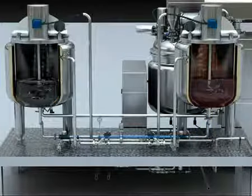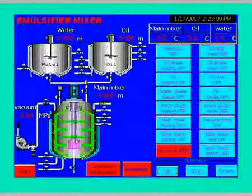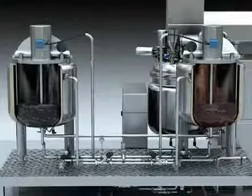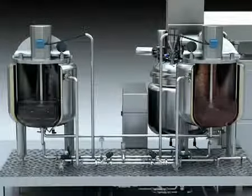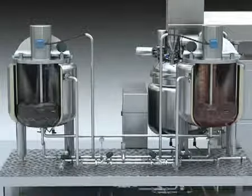Touch the oil tank mix off or water tank mix off on the touch screen, and the oil tank or water tank will begin to mix, and the material to dissolve. Turn off the oil tank or water tank heat and mix button after the pre-treatment, and continue to the next procedure.